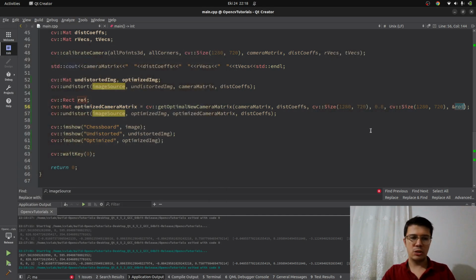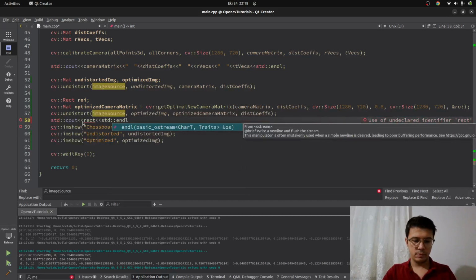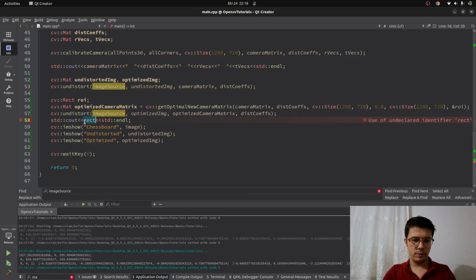Also, you can use this ROI to select from your original image. First of all, let's just print it to see how it looks. Okay, ROI, and run it.